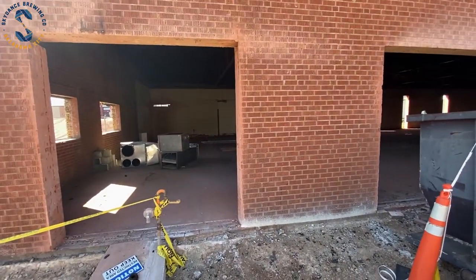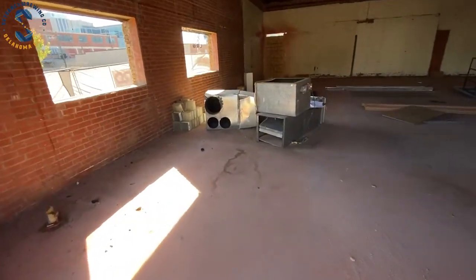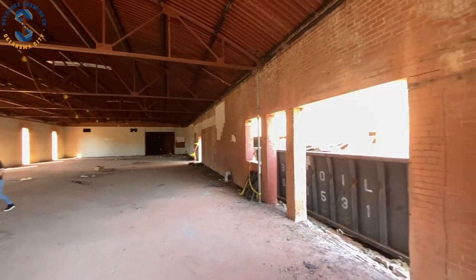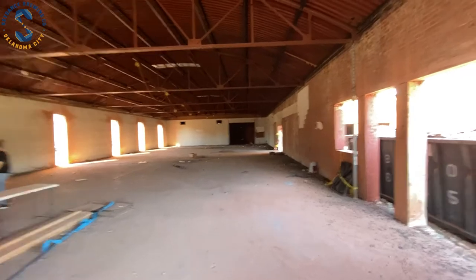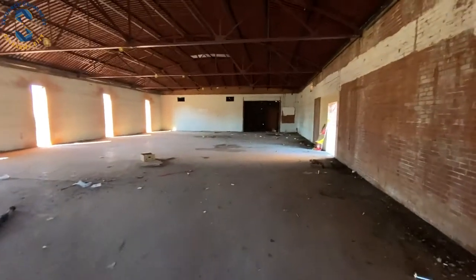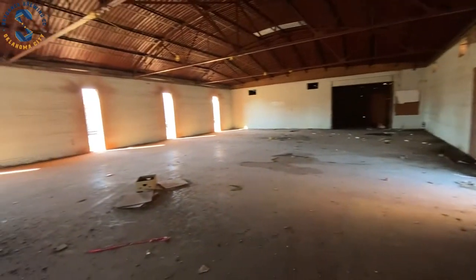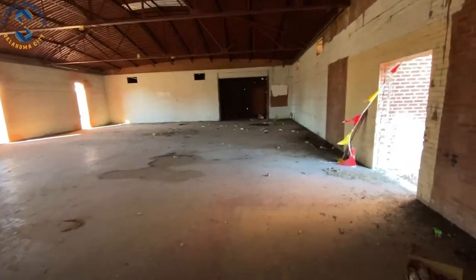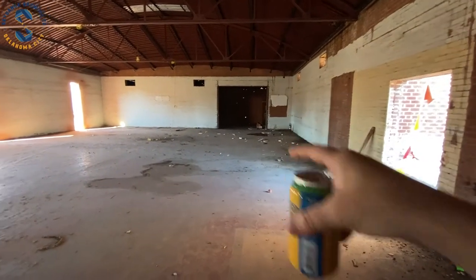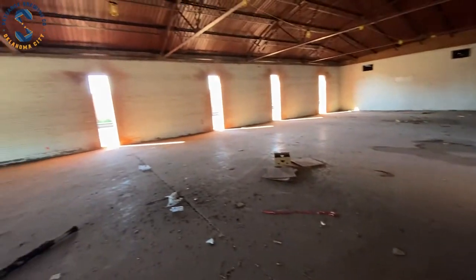It'll be pretty cool — a way to bring the tap room out to the patio. Here's what the inside's looking like right now. Starting on the north end of the building, really the northern two-thirds of the building will be the brewing facility. There's a giant walk-in cooler back behind that space, the brewhouse over here on the end toward this wall, and tanks lined up all the way from there to about where I'm standing now. Storage space along that wall.